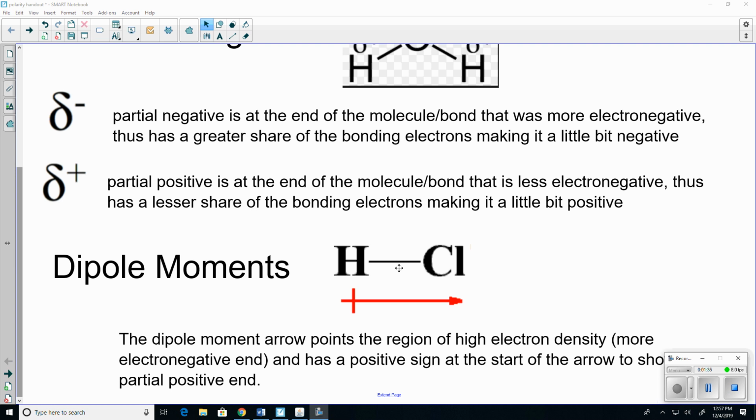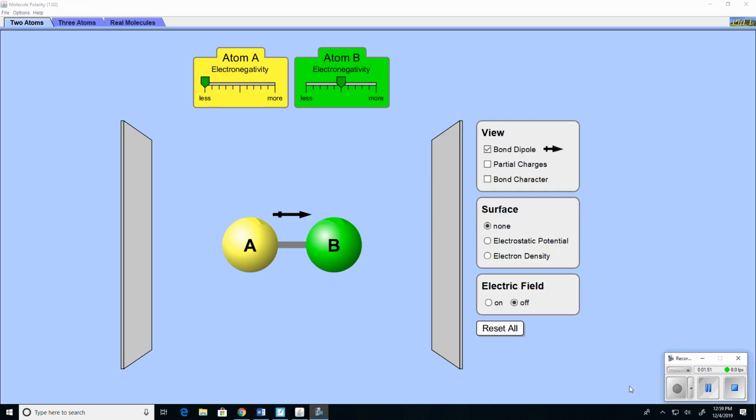What we're going to work on right now is a handout you picked up on the way in titled Computer Program on Polarity, and then it says Homework. This isn't going to be homework, it's something we're going to do right now, and I'm curious if this thing is going to be around much longer because it runs off of Java. So start with the 2-atom page.